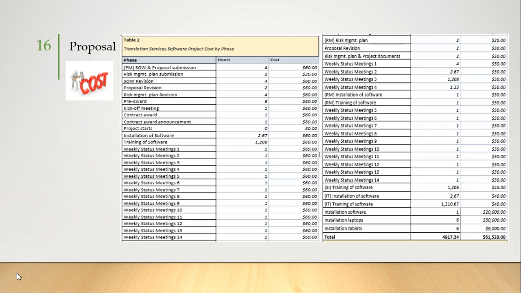In the second part of the table, we have the risk management plan, a proposal revision, a risk management plan and project documents, and as well all the weekly meetings and the training of software, installation of software, training of software, and finally installation of software, installation of laptops, installation of tablets with a total cost of $61,520.